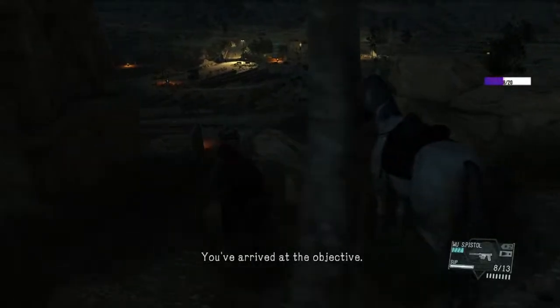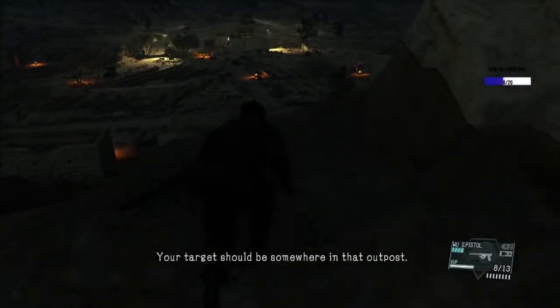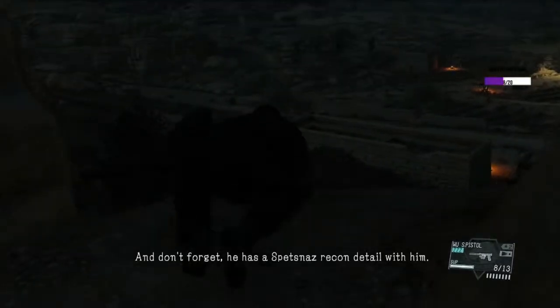You've arrived at the objective. Whatever mistakes your target makes should be on it. Don't forget, there's a Spetsnaz outpost somewhere in that direction. Keep your guard up.